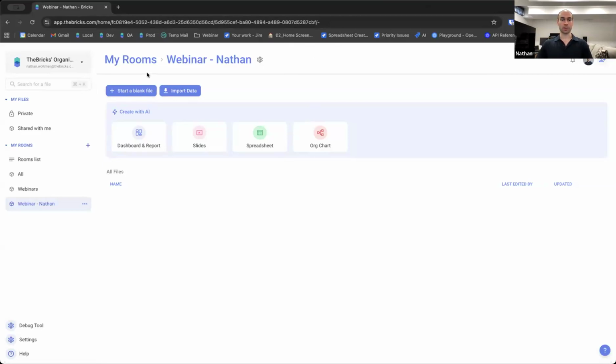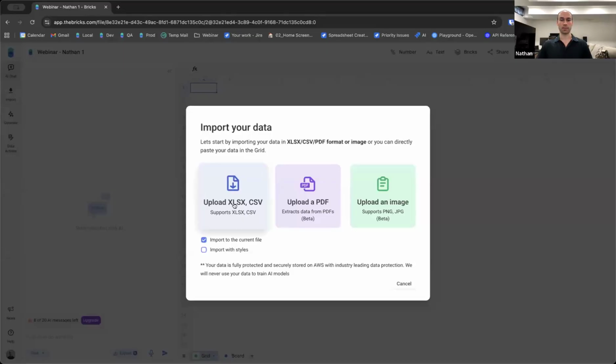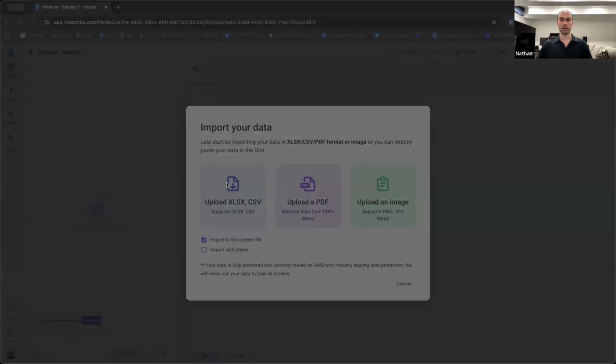So what I'm going to do is show you how to create a dashboard super easy. You could click this button right here. That's one way to do it, but I am going to show you some extra cool things you can do. So I'm going to start by creating a blank file. To import your data, we've got this big import button over here. So you can click that. Then I've got a CSV file that I want to import. So I'm going to click this. And because this is checked, it's going to import directly into this spreadsheet that I have here.